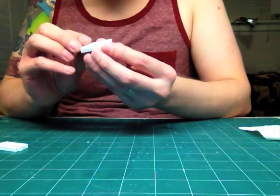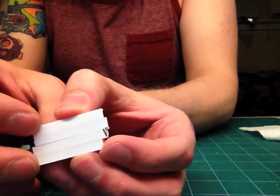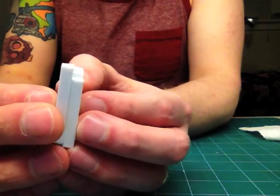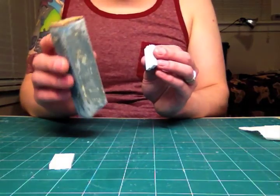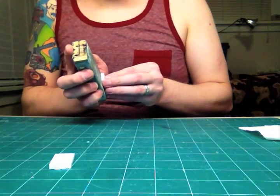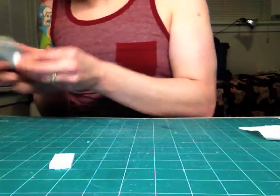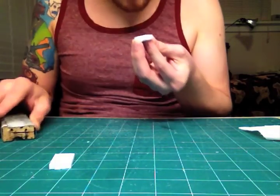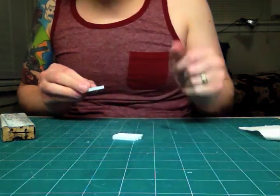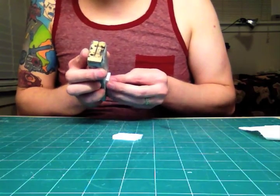Now, you're going to notice some of these edges aren't exactly flush. So we're going to have to sand those down and file them before we put these two together. Otherwise we're going to have too large of a gap in between there, which we don't want. So let's go ahead and take our really low grit sandpaper. I think this is maybe 600 grit or 300 grit. It's quite low, quite rough. Alright. And don't worry about it, this surface won't actually be showing ever. We're just trying to get the inside smooth enough to where it'll glue tightly.